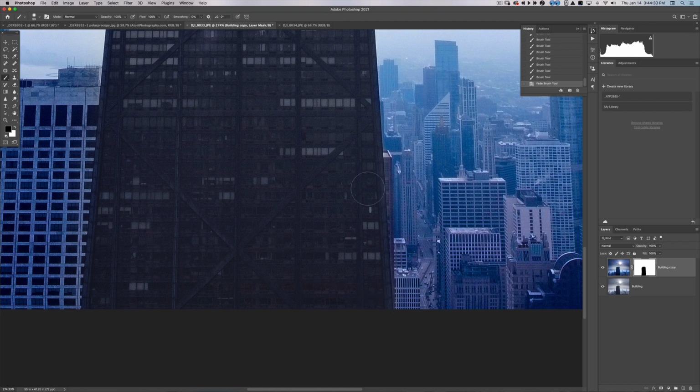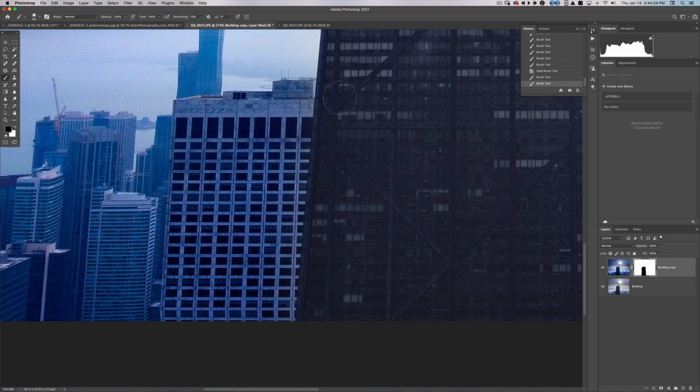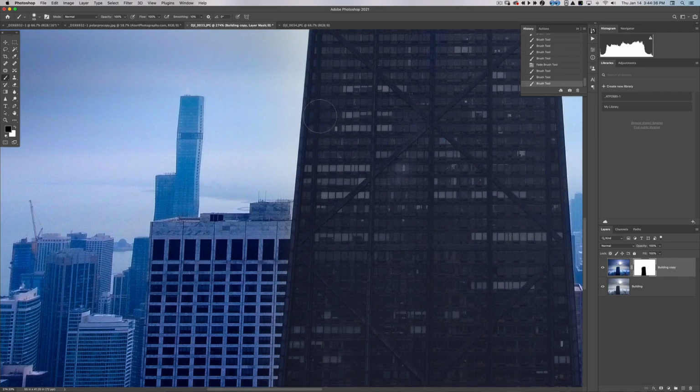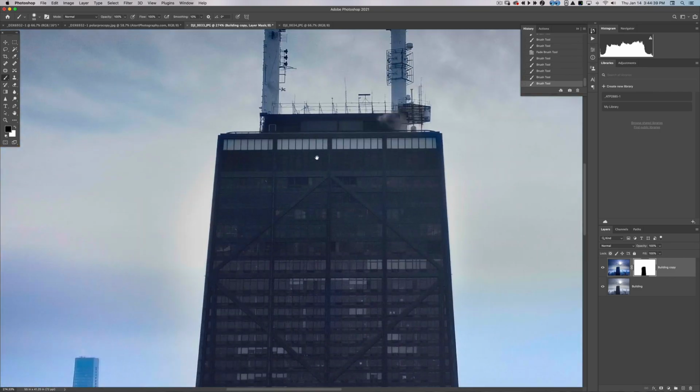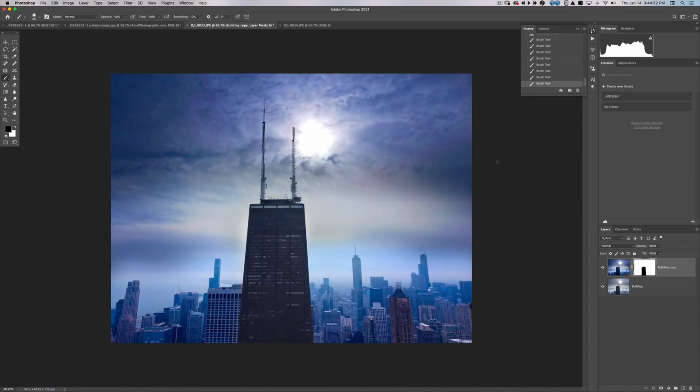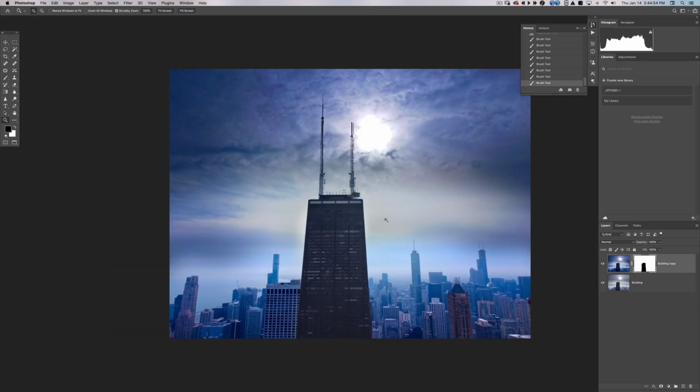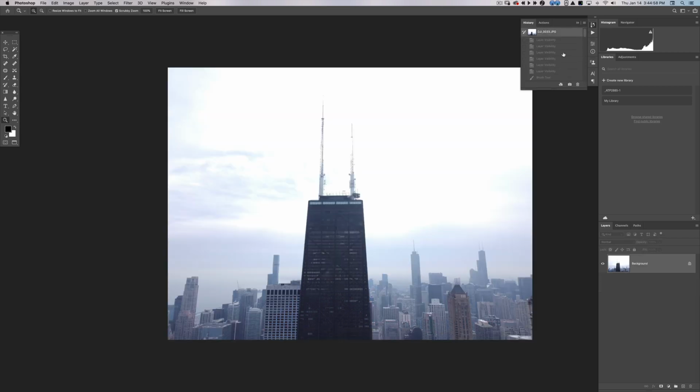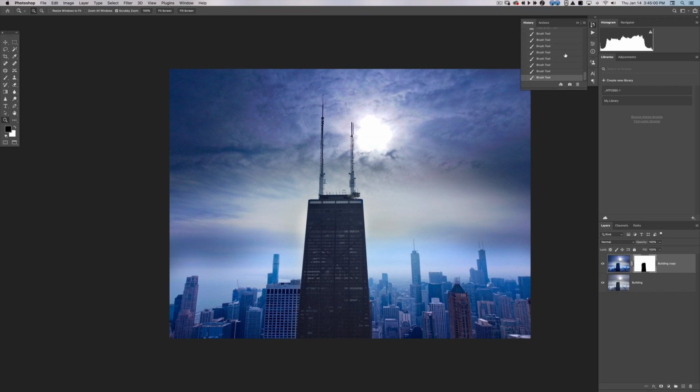See that? And then we'll go over here and just tweak a little bit. And let's see what happens. Maybe even the antenna part. I'll just do a little bit of the blue tint away. And let's zoom back out. And that's pretty cool, right? So we went from essentially that to that.